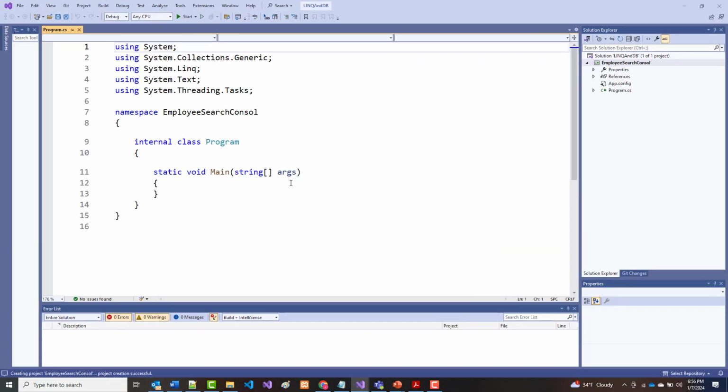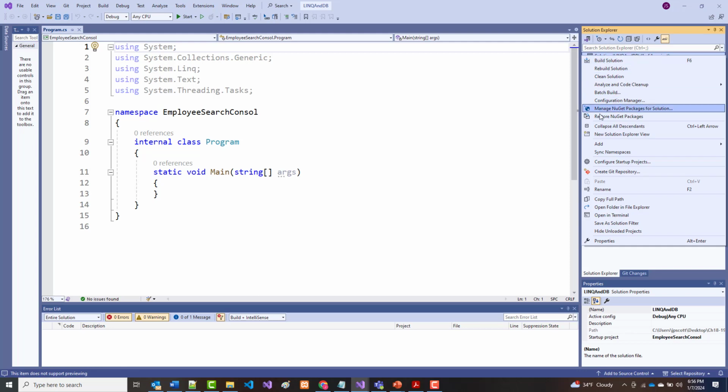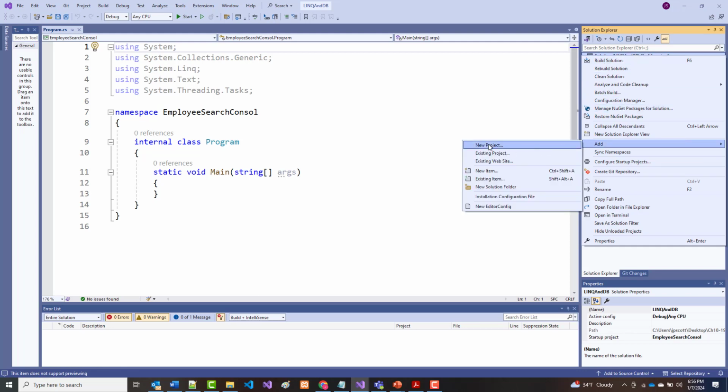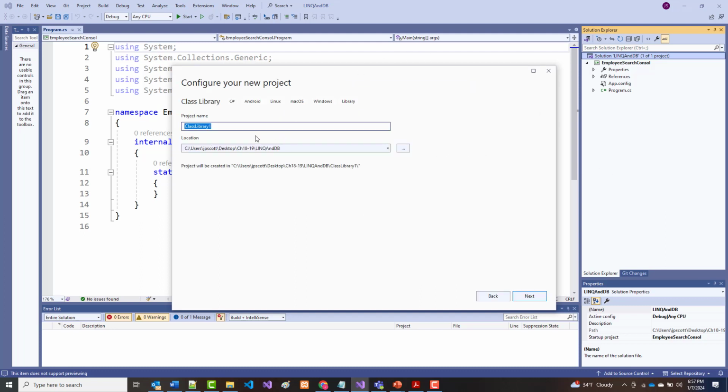And there it is. Okay, now, first thing I'm going to do is come in here and create this class library. So to do that, I'm going to go over to my solution right here, not my project, my solution, and I'm going to add a new project. I might actually create 2 of them if I do it all in here. So this will be a class library. Since this is an employee search, I'm going to call this Employee Library.